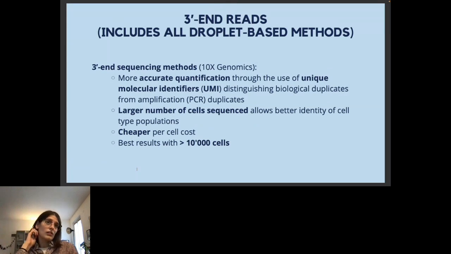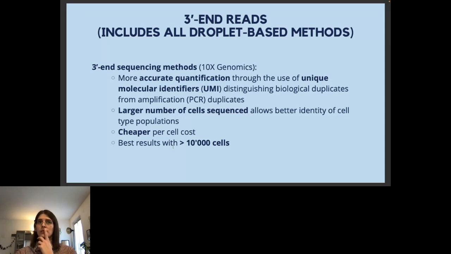So just for your knowledge, today we are focusing on this part. This is dependent on the library preparation: methods that sequence the 3' end of the reads, which comprises all the droplet-based methods. And why this? Because they are the most popular methods. For example, the 10x Genomics machine and library preparation are all 3' end reads, okay? So be careful when you are actually doing this part about the library preparation, so you can expect whether it is the 3', 5', and stuff like this.